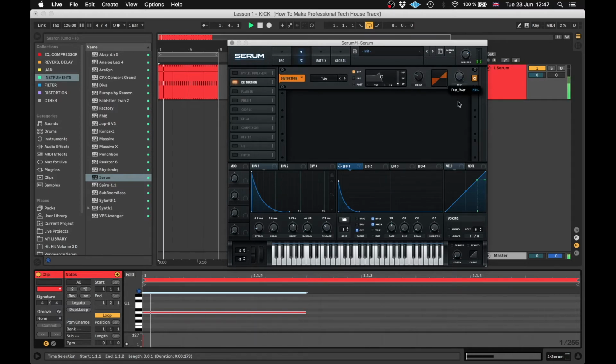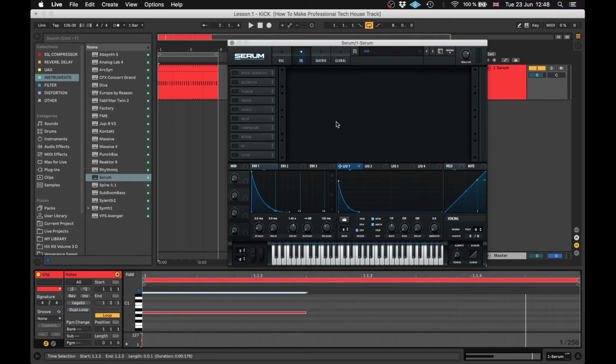Distortion, quite good on kicks. With it, without it. So I tend to use distortion afterwards.